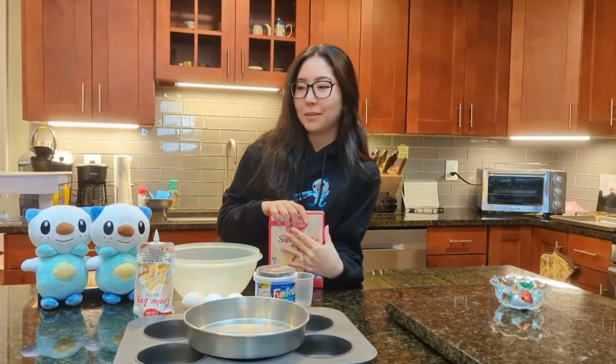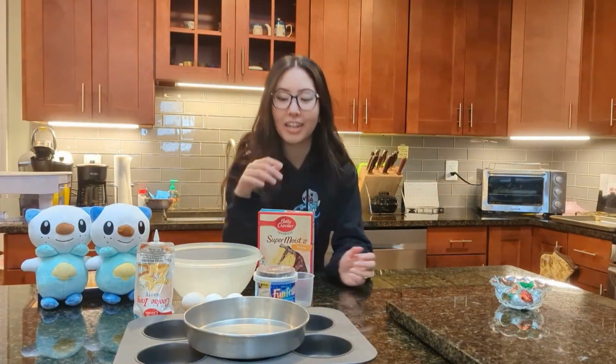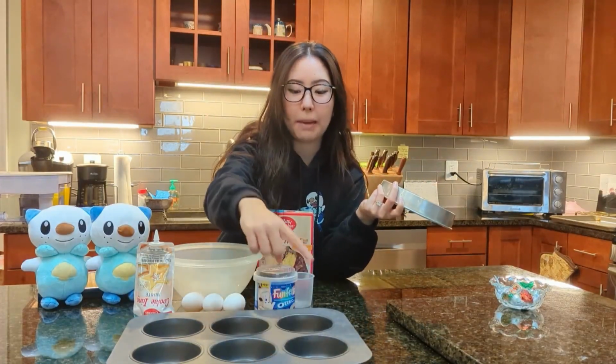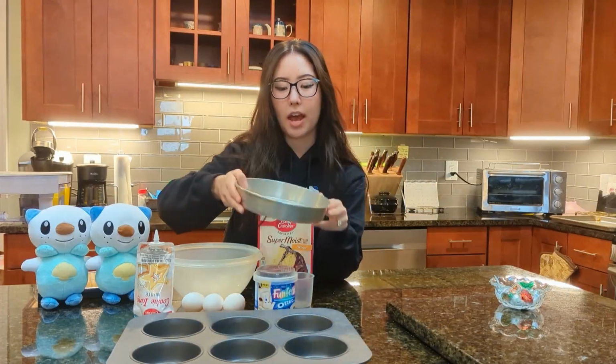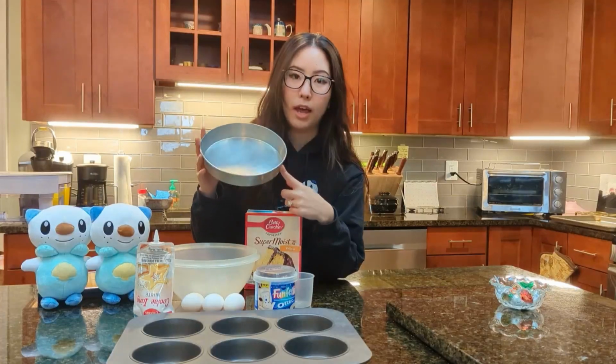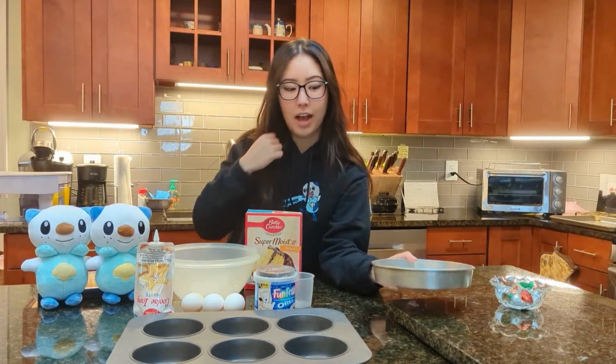Today, I'm going to be making Oshawott cakes. And I think I'm only going to be making three of them. So I'm going to take up half of these and then the other half of the batter, I'm just going to create a normal one-layer cake.